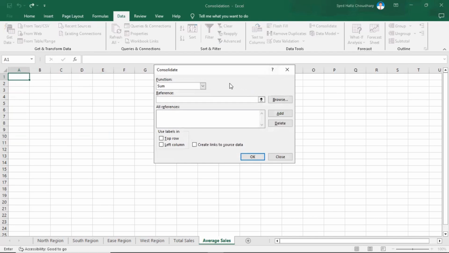Now again choose the consolidation option. However, this time choose the average function and the same steps are followed.